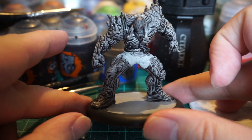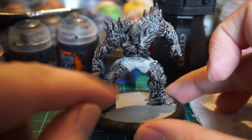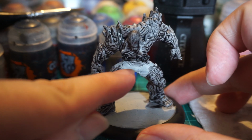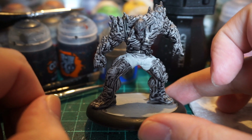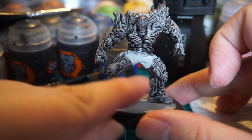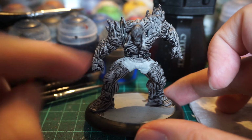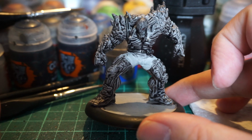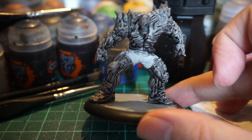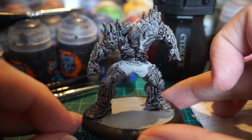What we're going to do is give it like half an hour at least, probably a bit longer than that. Use some Grey Seer to touch up the shorts so that I can apply warp lightning with relative safety, because if it's fully dried and say any of the warp lightning green does bleed, it'll be easy just to quickly dab the paintbrush in the water and clean it up before it sinks in too badly, at least in theory. Whether or not we'll be able to do all the bone at once in the same time skip, I'm not sure.